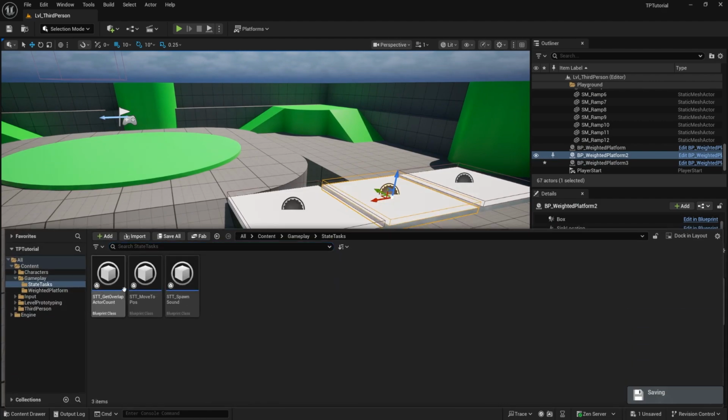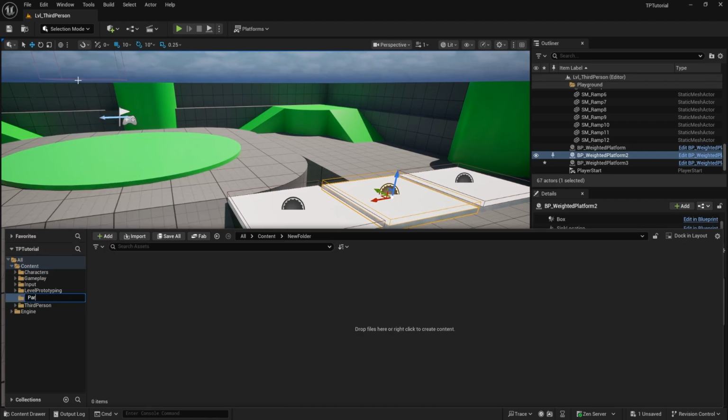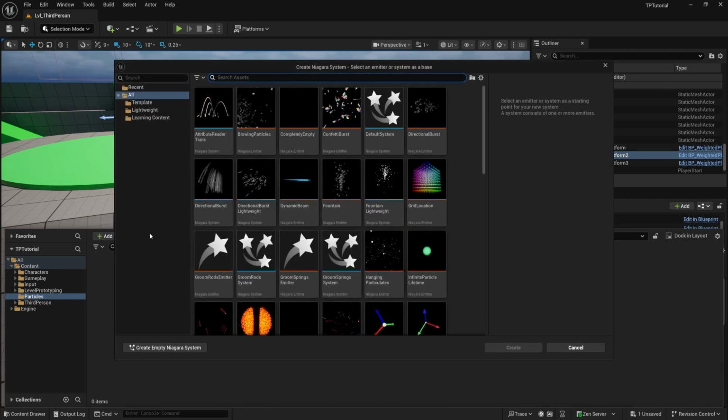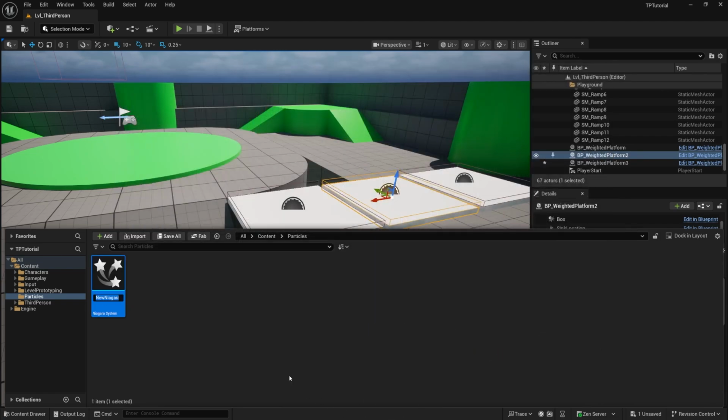I'm just going to make a generic omniburst and a generic fountain, like a looping particle emitter. Like I said, you can replace them with something nicer later on. For this tutorial, I just care about playing them appropriately. So in Content, let's make a new folder, Particles. And in here, we're going to right-click and make a Niagara system. This first one will be an omnidirectional burst. Scroll down to omnidirectional, create. We'll call this FXS for FX system, underscore generic burst.